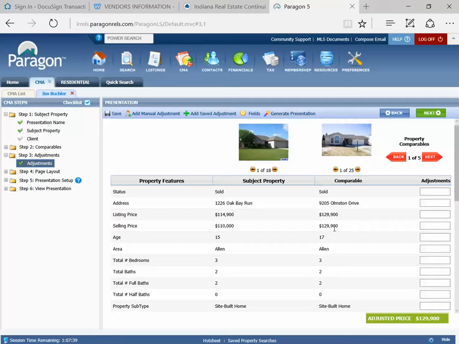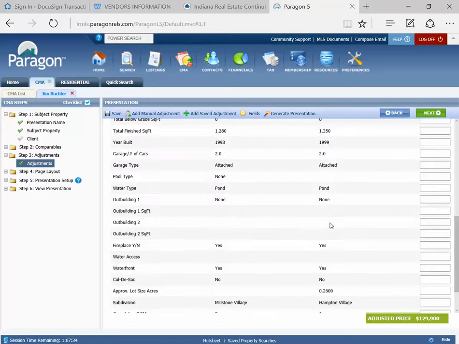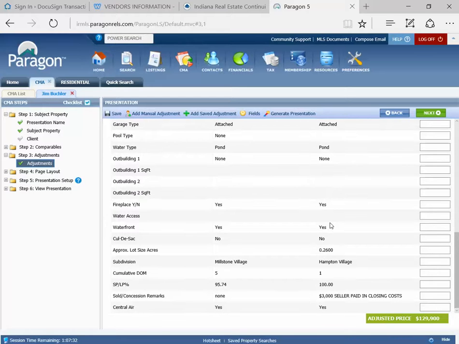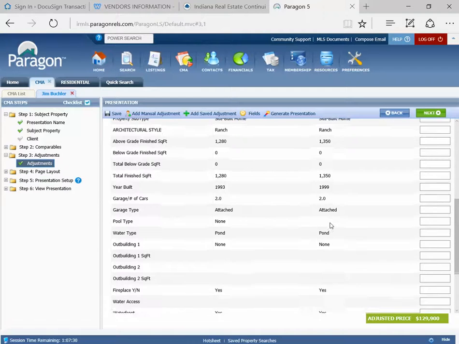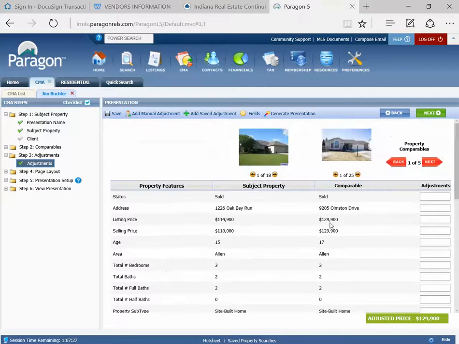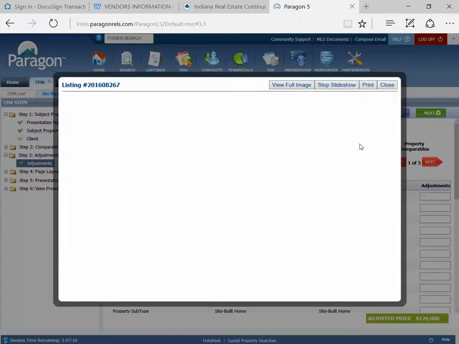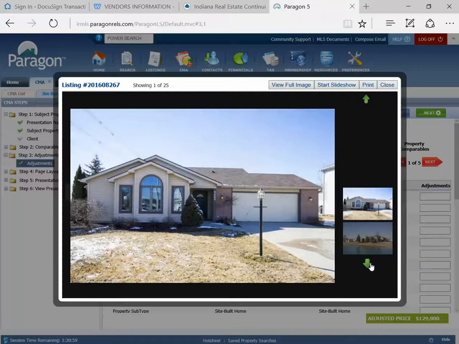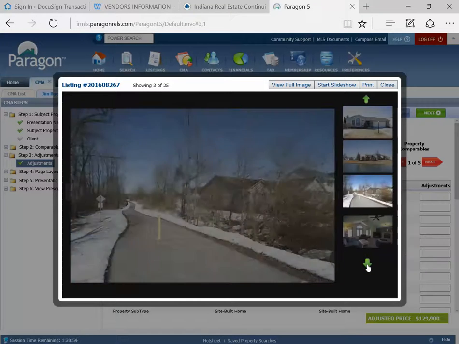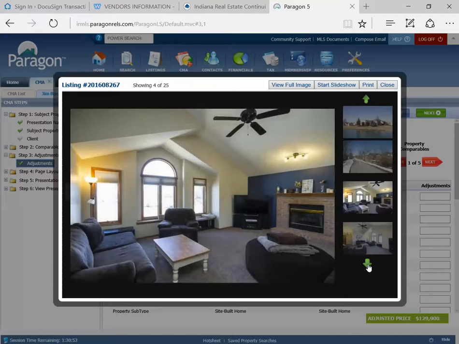It sold for 129.9. Let's see, where's the days on market here? I think this one sold pretty quick. I'm not seeing it. So anyway, this one sold. They got full asking price, 129.9. Now I noticed that in the old listing you paid 110, I think it was. So here on the pond, I'm just going to flip through these quickly.